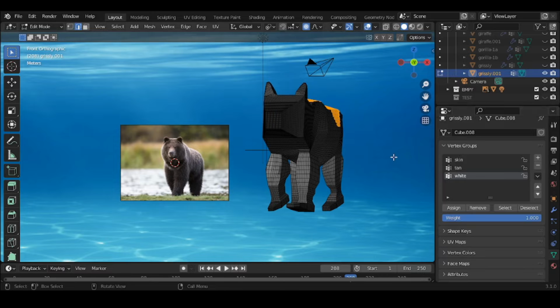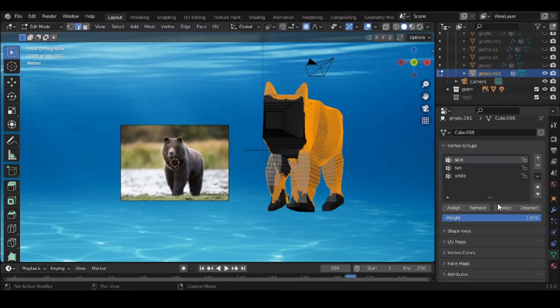Then I began assigning vertex groups to the skin. Select. That's my skin vertex group. And if you're a beginner, there are plenty of videos that show you how to use and employ vertex groups. That's for the new beginners. So I make my skin right there. I mean, I left it out right here, but hey, it doesn't matter.